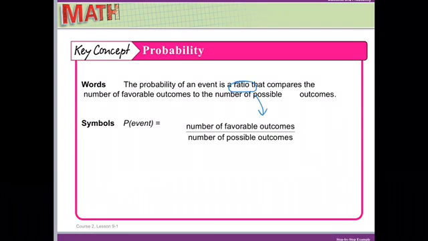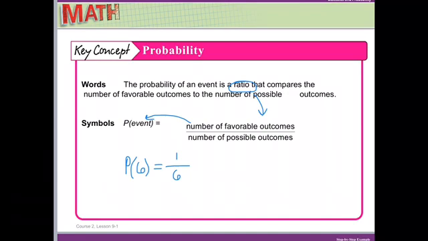So we have the probability of an event, and it's always going to be P, and then your event is going to be in parentheses. So, for example, the probability of rolling a 6 when you roll a die. Then you have a ratio of the number of favorable outcomes, which is always what the event is. Rolling a 6 is just one event. You only have one side of the die that says 6. So your number of favorable outcomes would be 1. And the number of possible outcomes: it's a 6-sided die. So you have 1, 2, 3, 4, 5, and 6. So there are 6 total outcomes. So the probability of rolling a 6 would be 1/6.